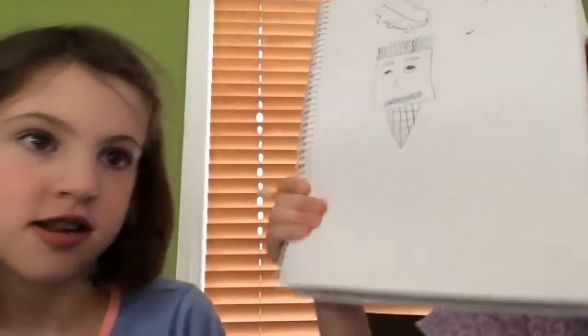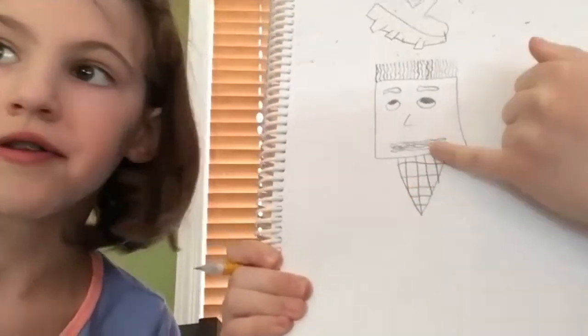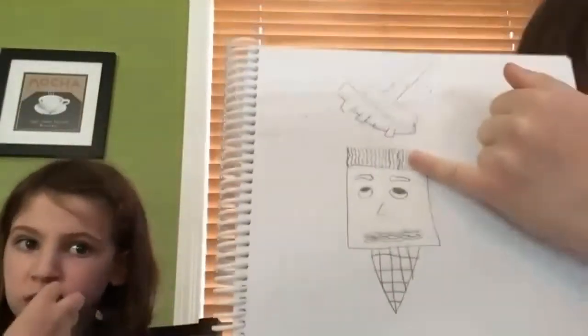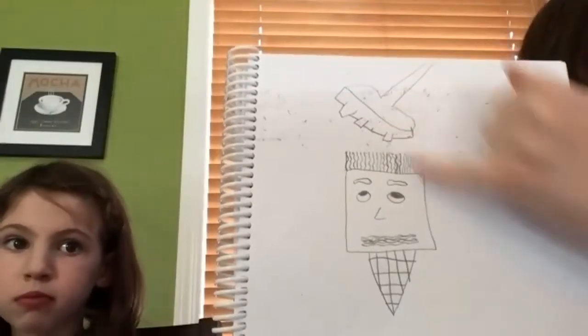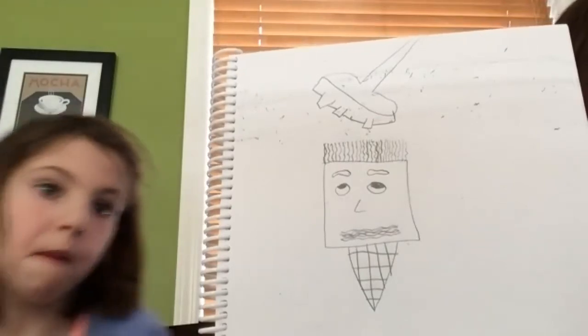This is mine, and she's partly made of food. That's an ice cream cone. That's bacon. That's noodles, and that's a broom falling on his head because he's in a closet. Oh no. Well, does he have a name? He doesn't have a name just yet. Okay. I want to make up a name for him. Yeah, I like that. Like the broom is his enemy. He has to avoid the broom so he doesn't get swept up. Oh, nice. I also think that it's clever that you made him entirely out of food. Very cool, guys. Very cool.